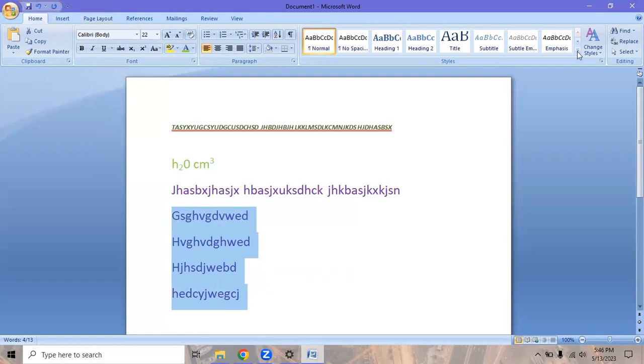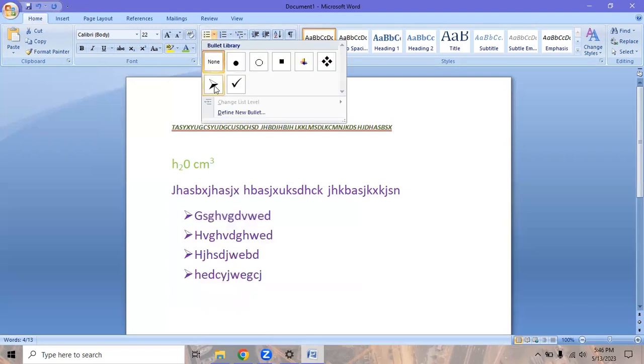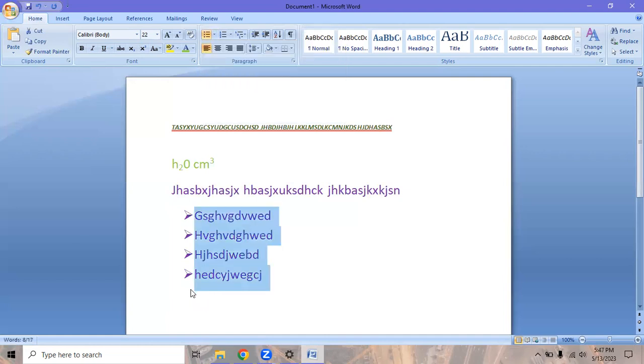To come up with the paragraphing tools. These paragraphing tools you use when you want to arrange the passages. For example, if I want to apply bullets, I'll click here, then I select bullets here. When I select bullets, I click on it. Once I click on it, you see the bullets here. So that's how you can apply.